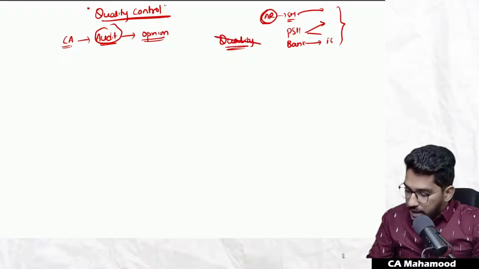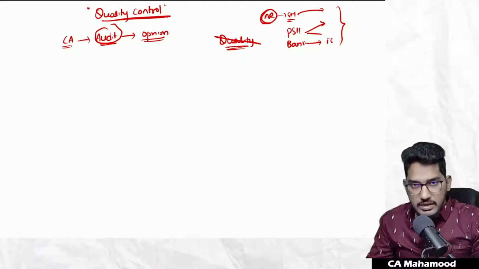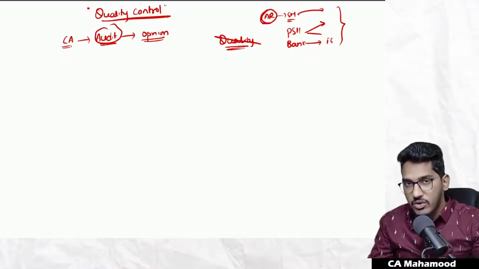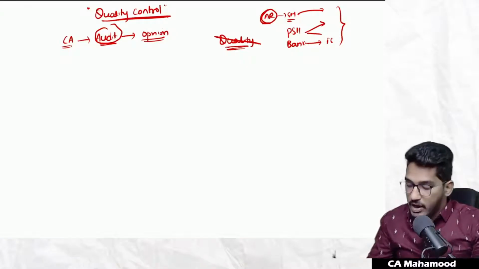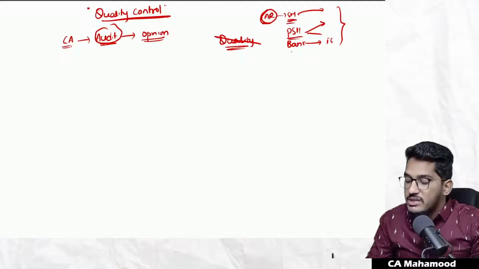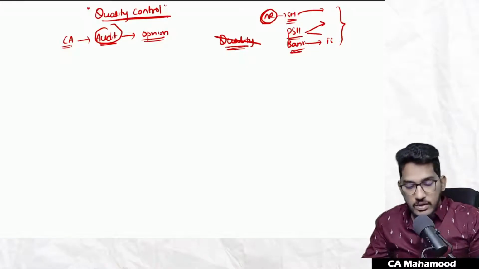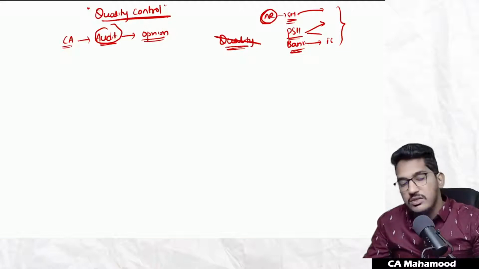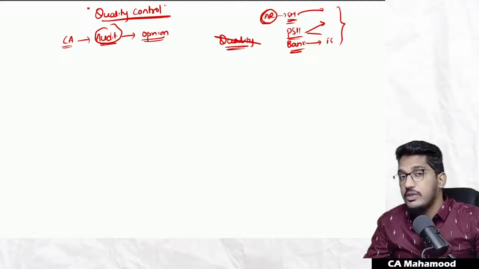See, if we compromise on the quality of the audit assignments, if we don't do the work in a qualitative manner, if we don't express the opinion in a qualitative manner, then what is going to happen is, not just 1 or 2% will be affected, so many stakeholders' interests are going to get affected. The conclusion here is, if you don't maintain quality in the audit assignments, so many persons' financial interest will get affected.